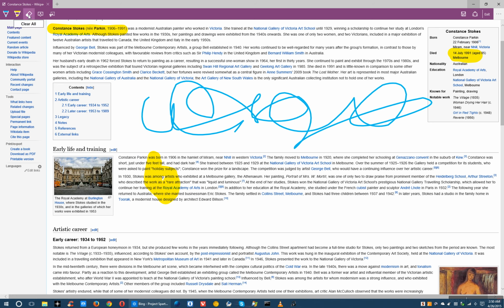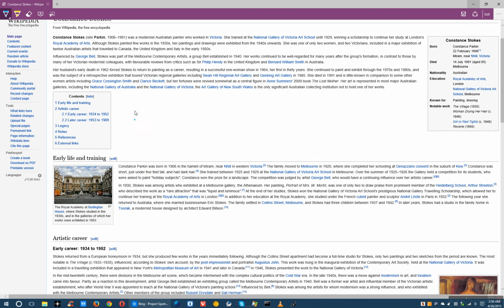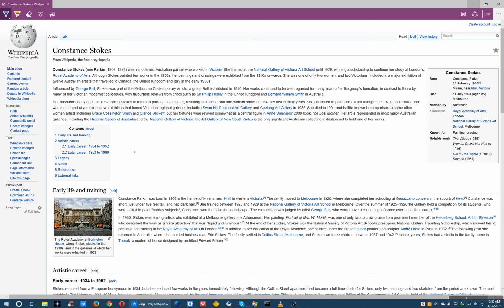I'm having a hard time getting that to just undo one thing. But anyway, you can see what I'm getting at. You can highlight and so on.